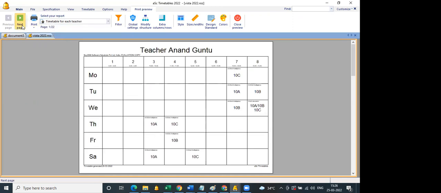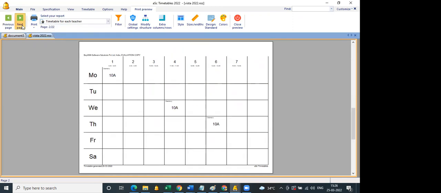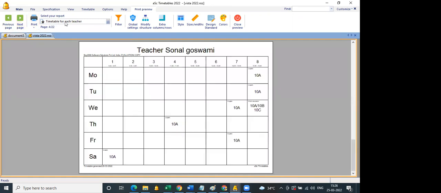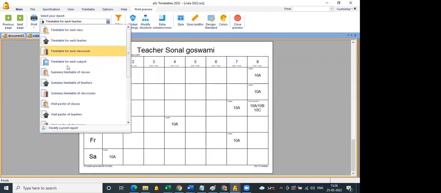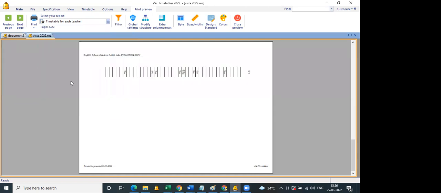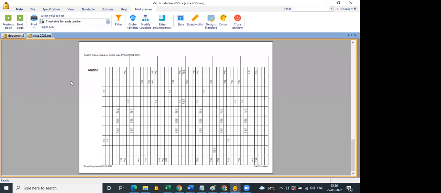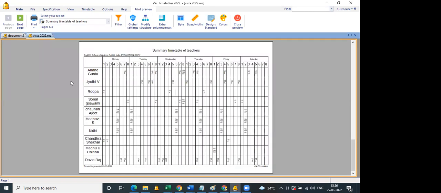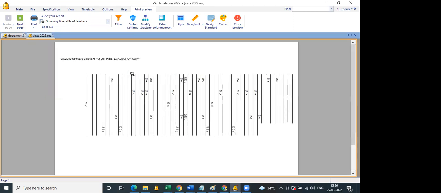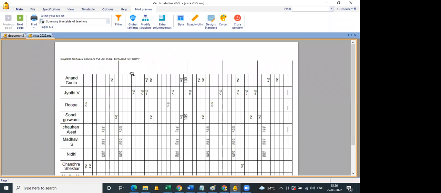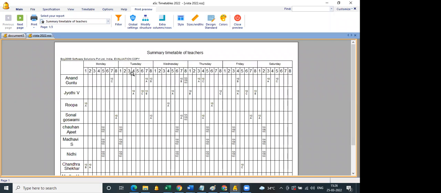So when you click on next, you can have your teachers' timetable as well. And there's something called summary of teachers. This is very interesting. For the entire school, you can have the summary of teachers. So which teacher is in which class on which day at which period.